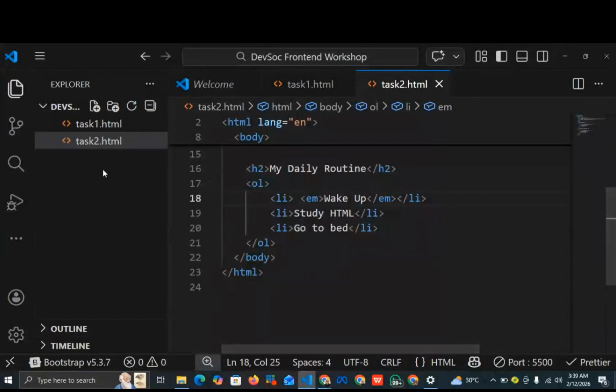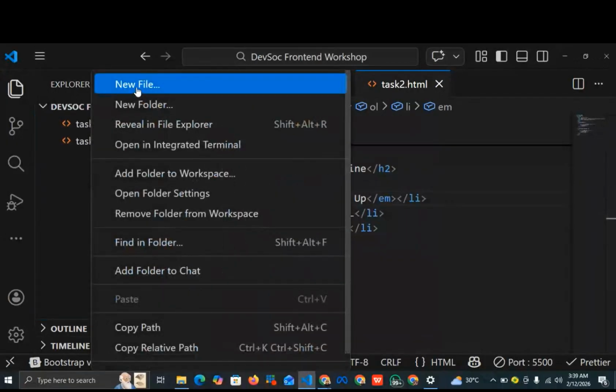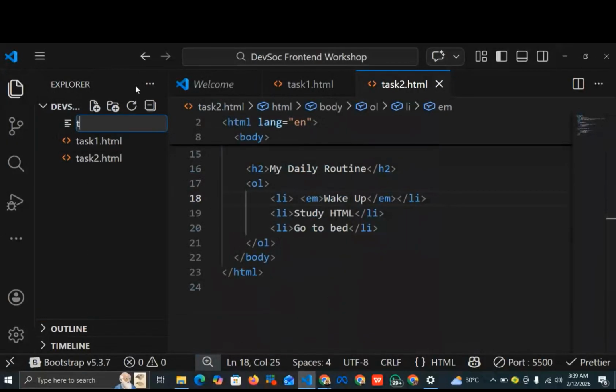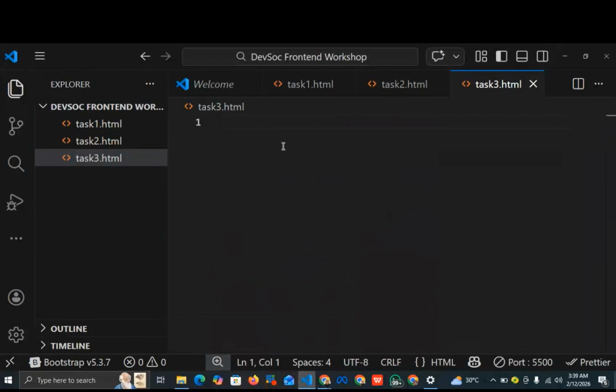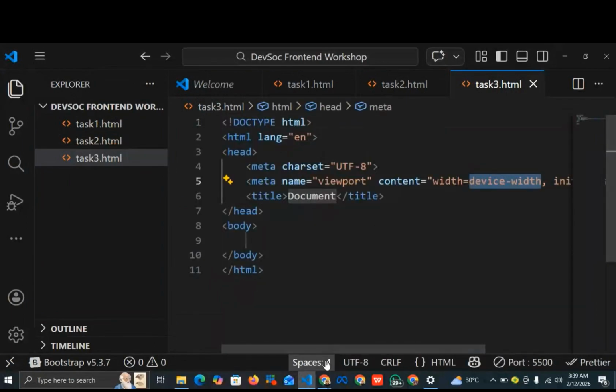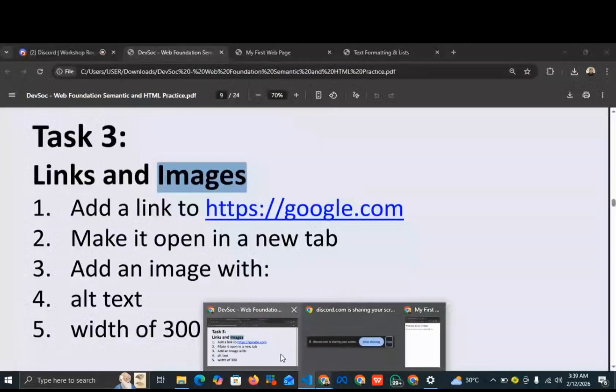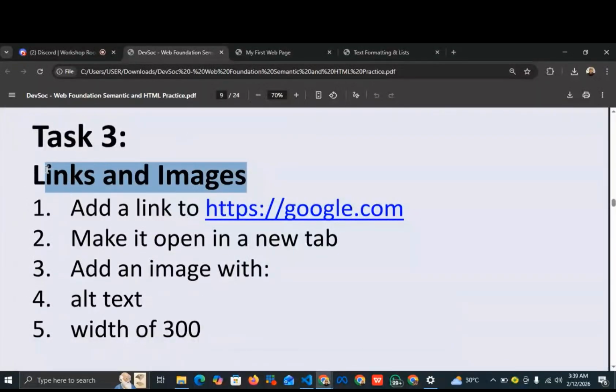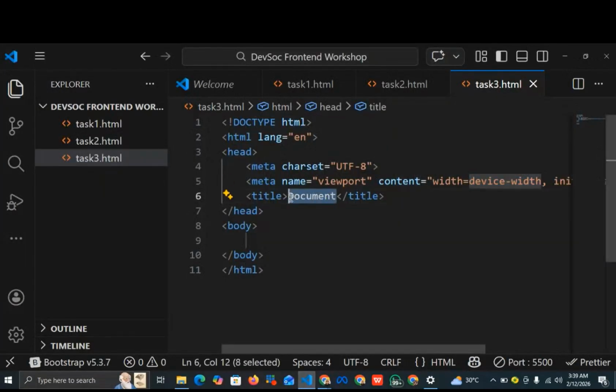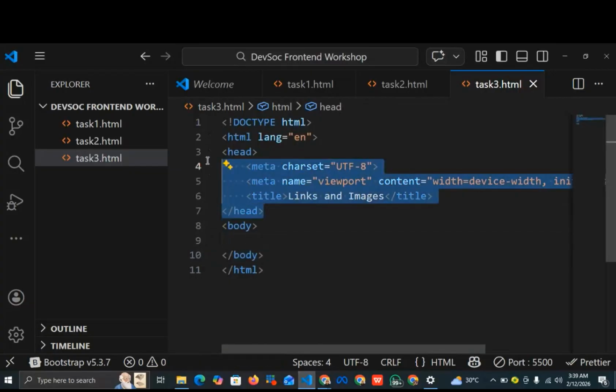So quickly I will open up my VS Code and create another file called task3.html. I can use my short-form abbreviation and open this up, and copy this header to quicken the process, and I will change the document title to links and image. All visible items or content must be placed in the body, and this remains the information.